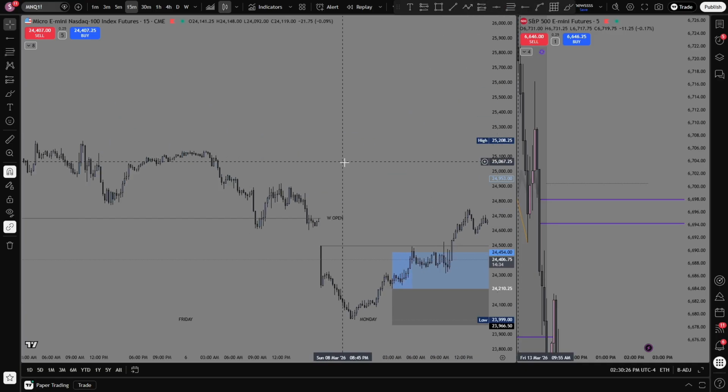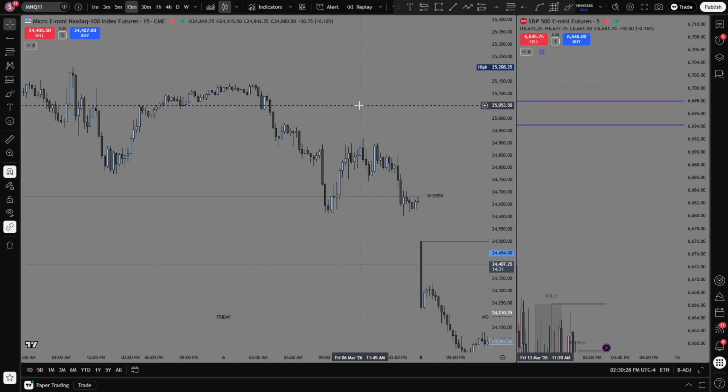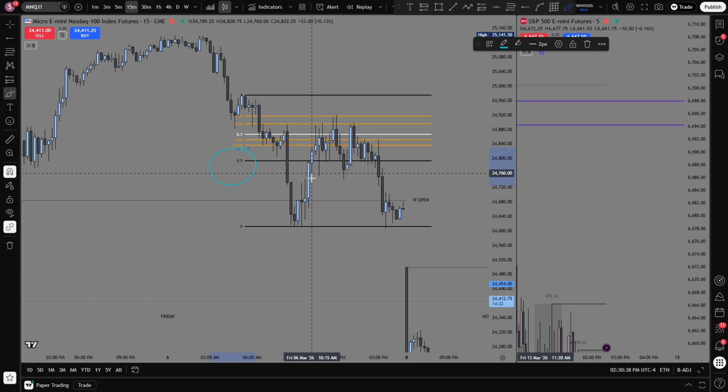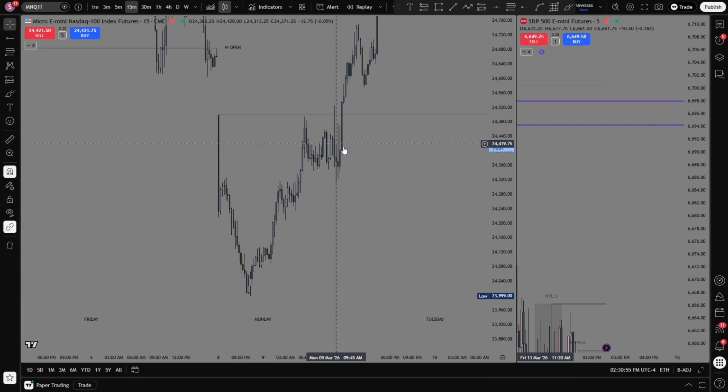Yep. Another thing with OTE too, I forgot to mention, you can take it off the 50% as well. So for example, you can take it off this line as long as price is dying out. You see how price is dying out here? If it's doing that around the 50% mark and you have a gap there too, it's a good trade, right? You don't always have to be in the golden zone. You can also take it off this too. But usually the best trades come off the golden zone.